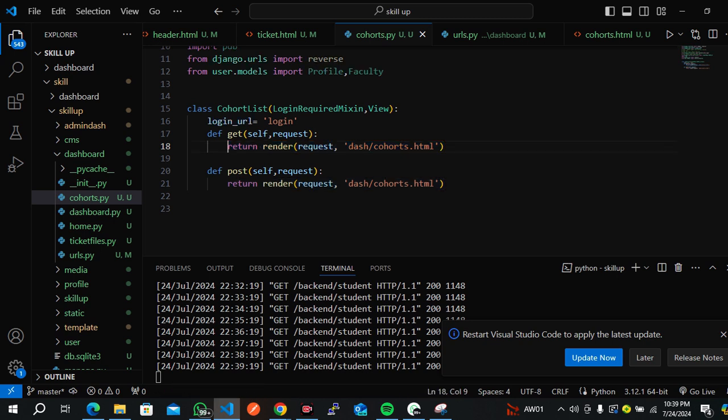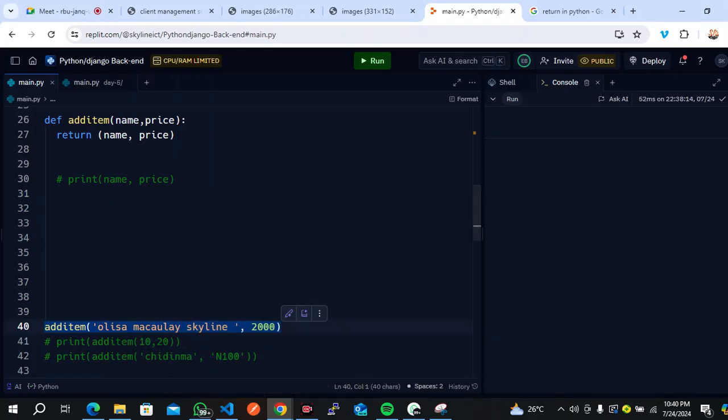This automatically will give the front end access to this. Are you getting me? So this now is working as a print. It will return this thing back to the user using the word return and render. So as long as it's not feeding the front end, we are just using the terminal, so we have to use print. Exactly. But when we start using the front end, we use return to send it back to the front end. You can even return it directly to the browser, using HTTPS or JSON, so it returns directly to the browser where you have access to the responses and make use of them.